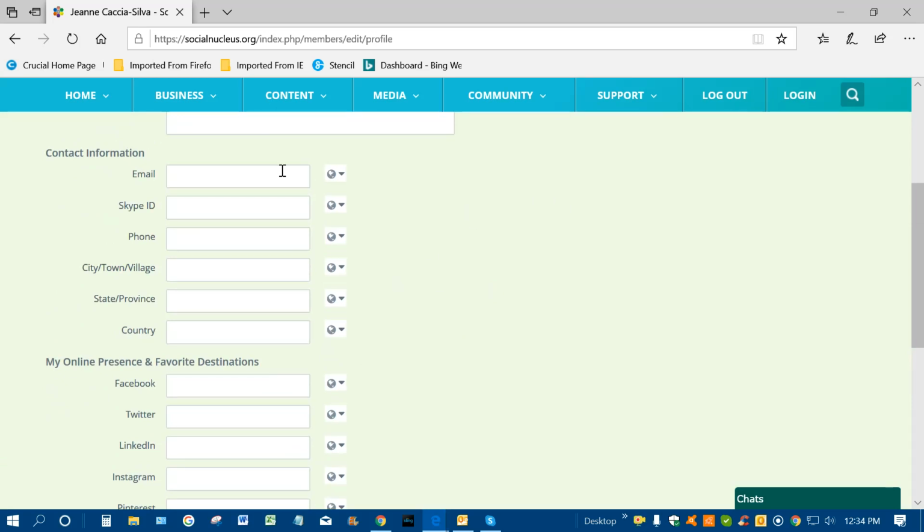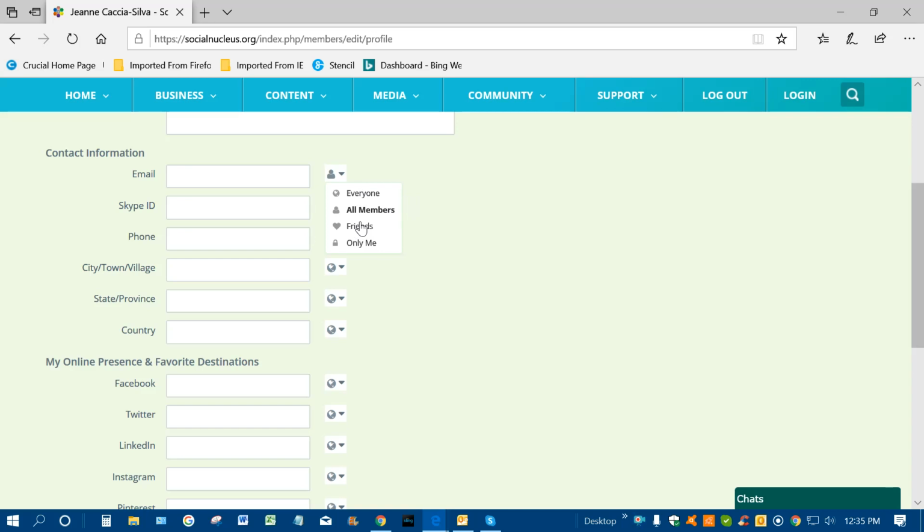Now, having said that, you put your email in here. You'll also be able to, for each one of these options, dictate who you want to be able to see this. So if I was to just click on all members, then it would be all members in the community, so registered members would be able to see it. If I only wanted my friends to see it, I would click here. If I wanted everyone to be able to see it, so even people that are not members of Social Nucleus, although that's not easy to do because we're a closed community, but my suggestion on this would be to select all members or friends, okay?